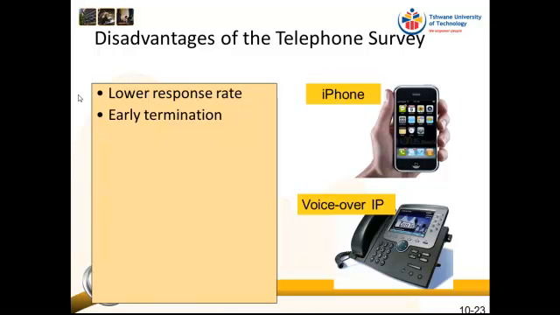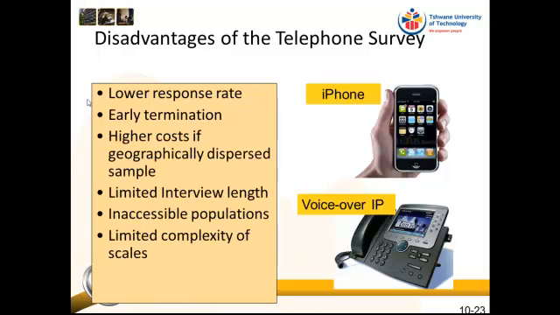Now, a telephone is more impersonal than a survey. So although some of you had people slam their door in your face during the interviews that you did on Saturday, the fact is that people are less likely to do something like that if they see you face to face, and it's much easier just to hang up your phone if you're getting irritated by the telephone survey. So that's early termination. Then you get high costs if it's geographically dispersed. So think about having to phone around in Gauteng or phoning to Cape Town and Durban as well. That obviously puts your cost up.